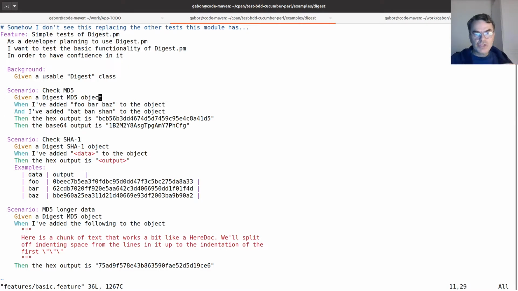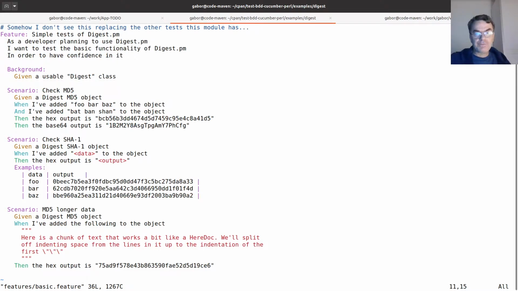some basic condition, okay, so let's say a digest of MD5 object in this case, and then you have a when, which is a further condition, and I'm not really clear on the separation between what goes into given and what goes into when. These are sort of both the input, and what comes after the then is the expected output. What I could imagine is that what goes into given is what we would call fixture in the testing world.